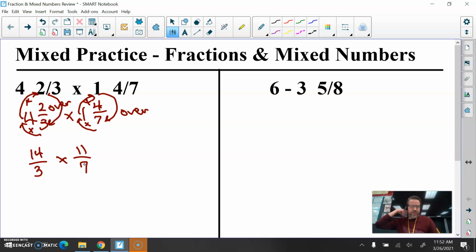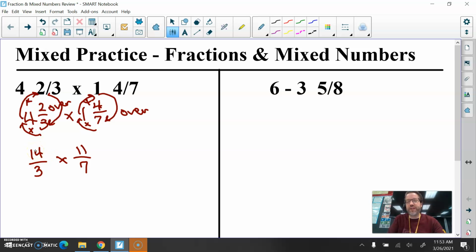All right, so now they are written as improper fractions. And you can go ahead and multiply these right now, but then you're going to have to do some simplifying and you'll have to change the result back into a mixed number. It's going to be easier to do the simplifying first while the fractions are pulled apart and all vulnerable. So what I notice right away is I do have a 7 here in the denominator and a 14 here in the numerator.